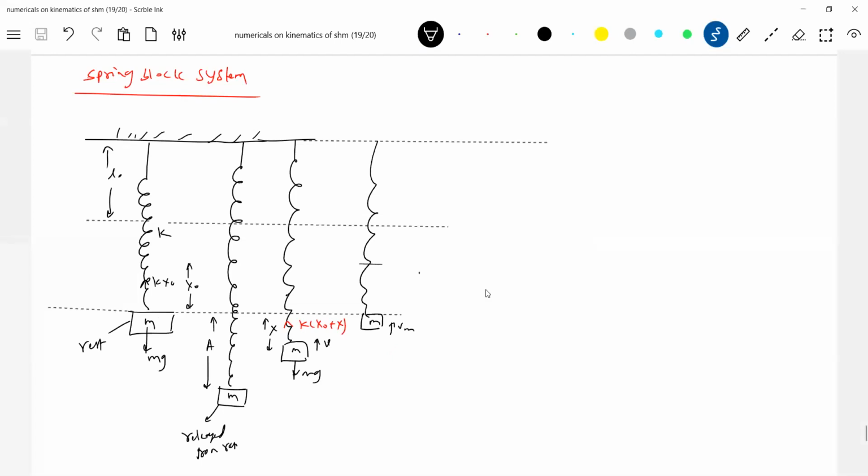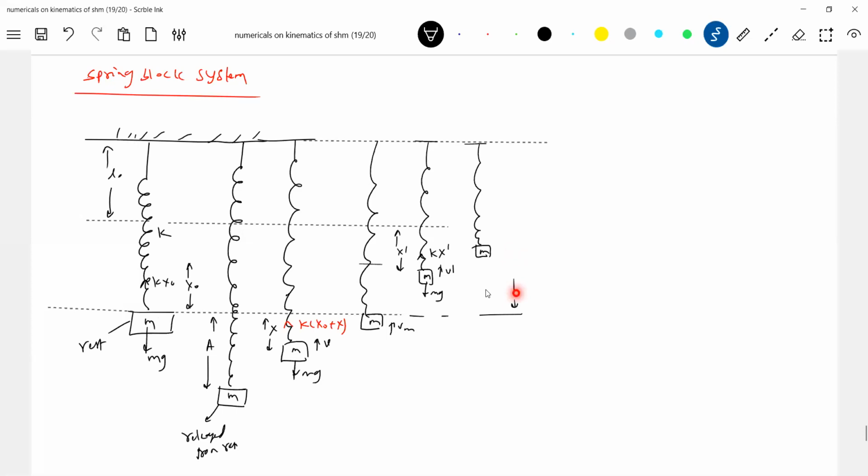Okay, now the block will be somewhere here. The spring, what happened now? Still it is elongation only, say some kx dash. Okay, this is the elongation. Still it is elongation only, and it will have some velocity. And finally, what happened? It will come to instantaneous rest, and this will be the amplitude A.